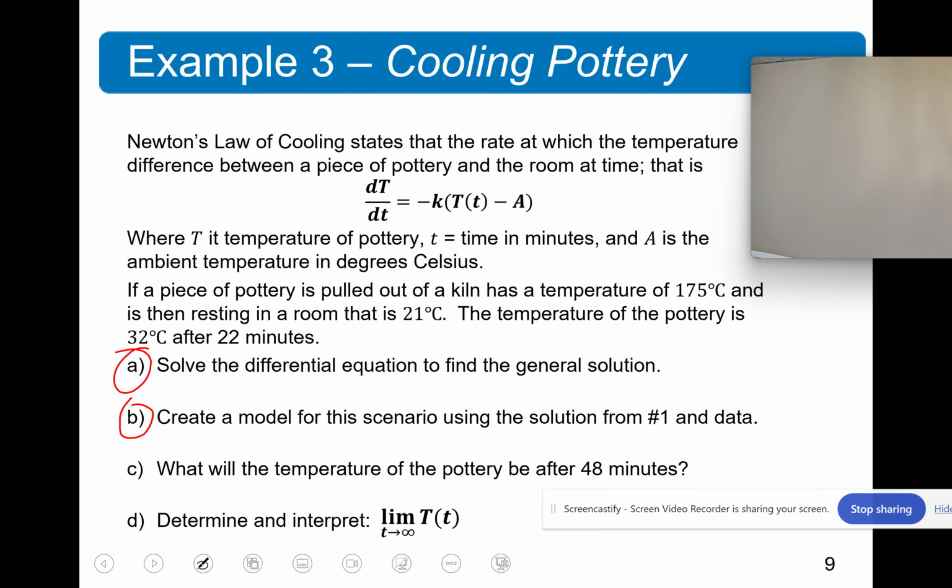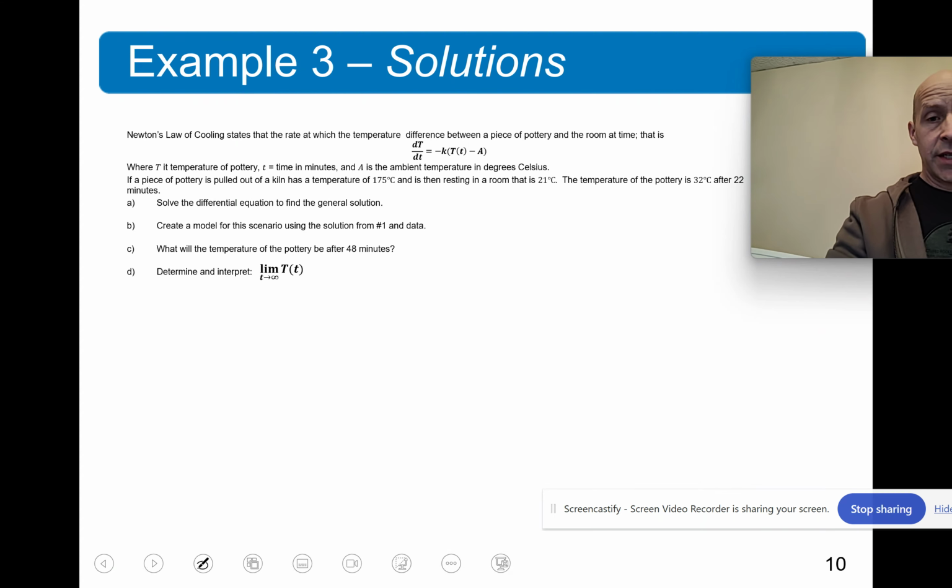All right, so let's go ahead and see if we can attack this one. I created this problem, but I tried to use actual data to do it. It says solve the differential equation. So let's do that on this slide. I think I got two. Okay, I guess I only have one slide. So I'm going to go ahead and try to squeeze all this into this one. So right now the two variables are capital T and then lowercase t. I know that's a little weird, but the capital T here, that's the temperature. The little t is the time.